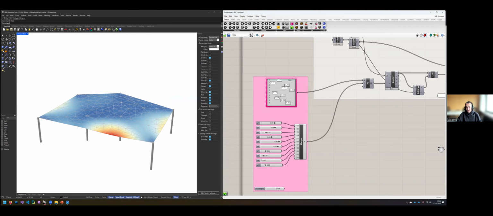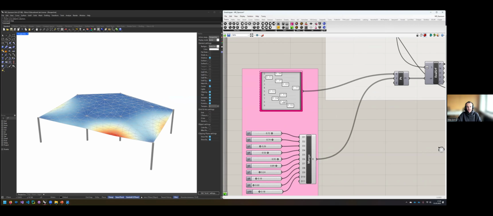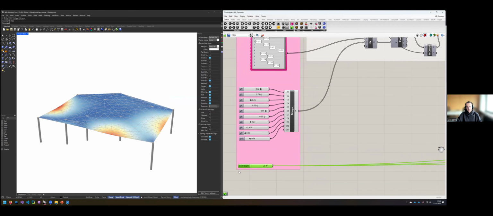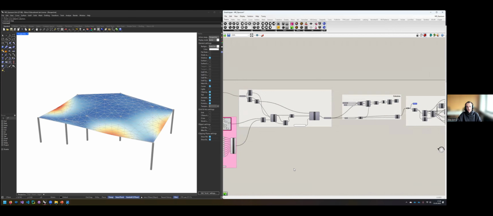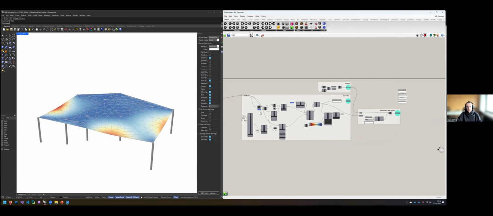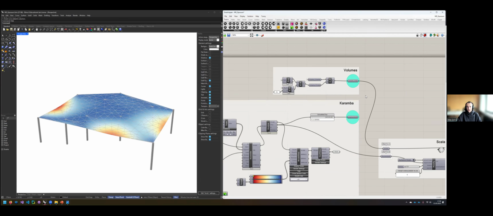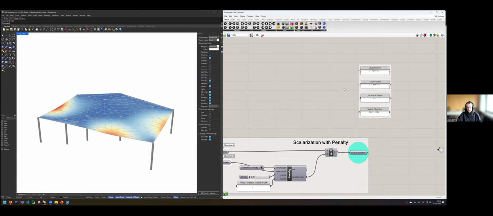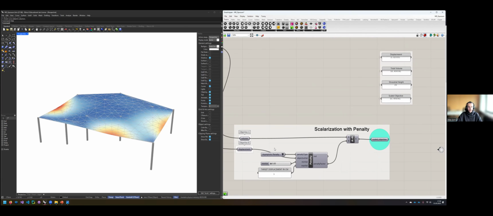For demonstration purposes, I now use a gene pool that you all know, as well as sliders to vary the column positions, and a slider for the slab thickness. So we have our little Karamba simulation. I calculate the volumes. So basically, we can look at the displacement, the volume, and the structural height.